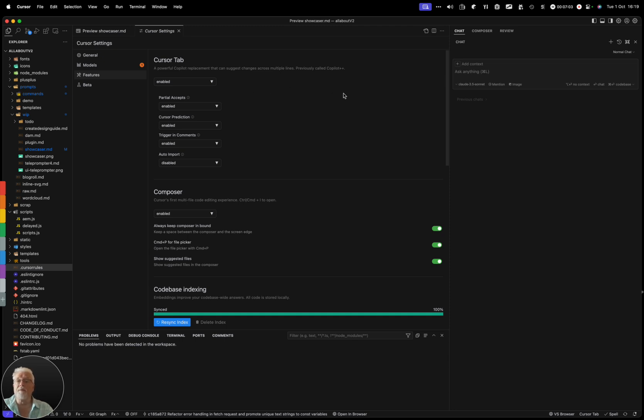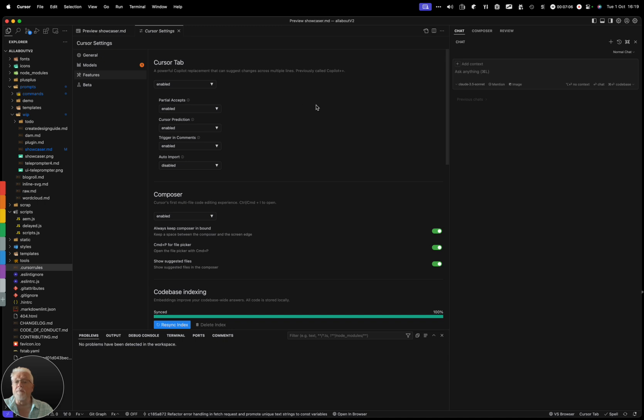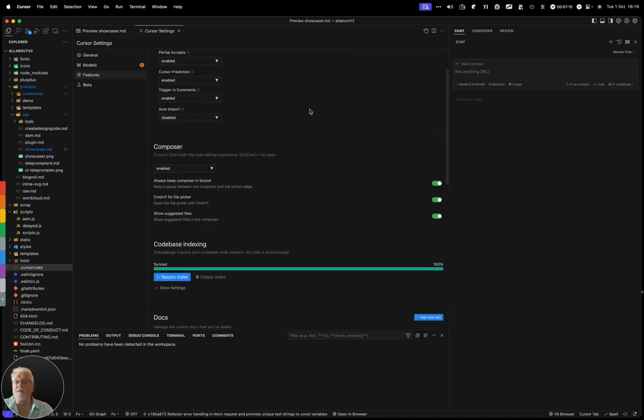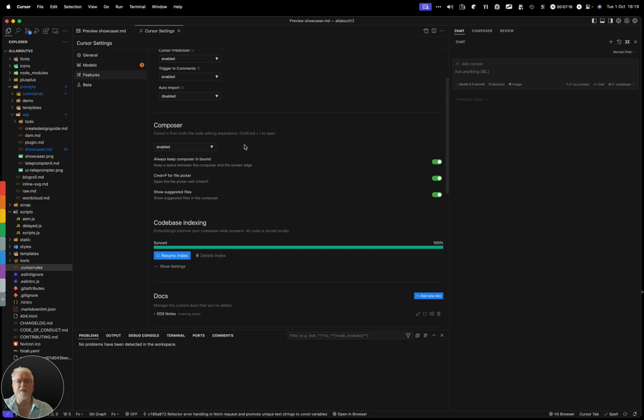So Cursor Tab, I enable it. Partial Accepts, I enable it. Cursor Predictions, I enable it. Triggering comments, enable. Auto import, I don't auto import things, so I've disabled that. Composer, I have enabled. Composer is the magic that makes Cursor create things from scratch, and it will create files for you and move things around in your repository.